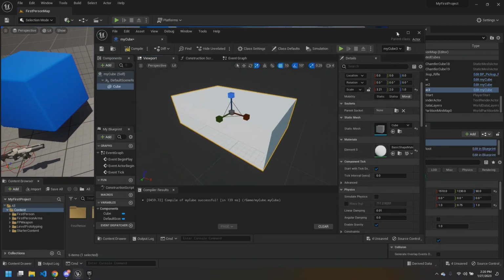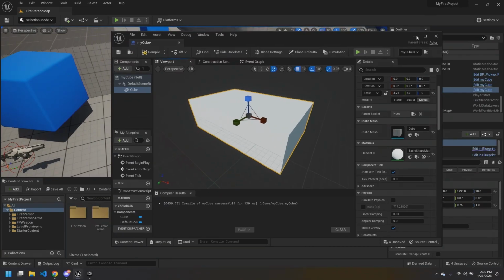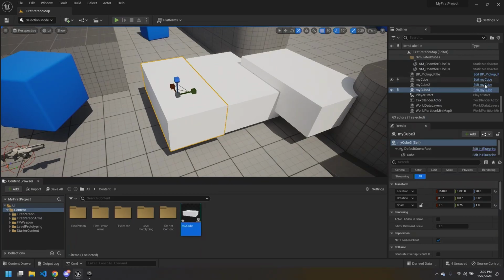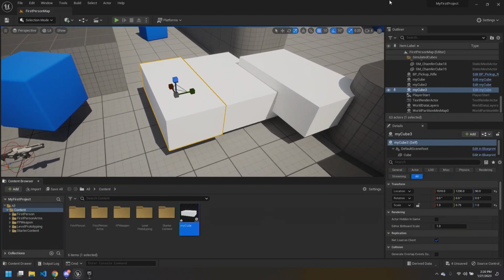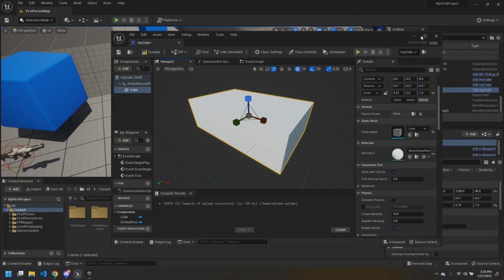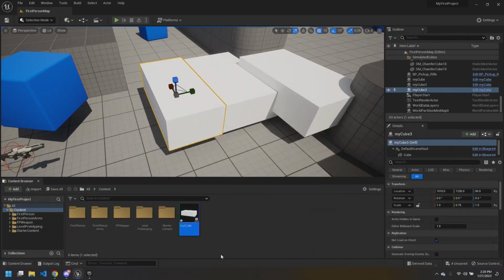Oh, and before you move on, I do want to add, you were wondering how to tell if something is an instance of a class. If you go on the right in that outliner we talked about, you see how all three of the things are labeled MyCube, MyCube2, MyCube3. On the right, it just says Edit MyCube, because they're all from the same base class. So if you click on any of those Edit MyCube buttons, it's going to be editing the same parent, essentially.